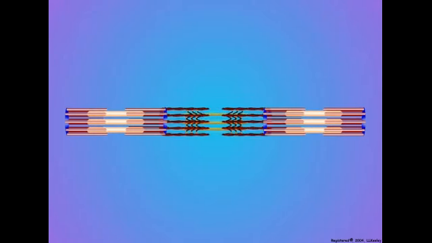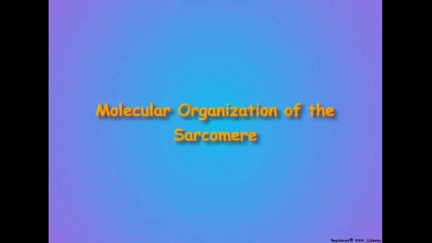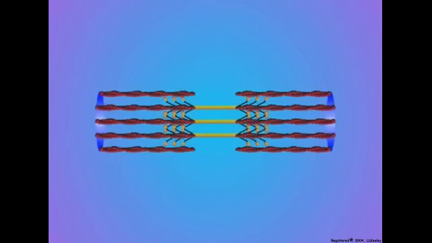Let us now view the molecular detail of the actin and myosin proteins to demonstrate the molecular events that occur during a sarcomere contraction. This scene shows the molecular relationships of actin and myosin relative to the banding pattern of the sarcomere and demonstrates how this relates to sarcomere contraction. Note the relationship of actin and myosin molecules relative to the banding pattern that we have discussed for the sarcomere.